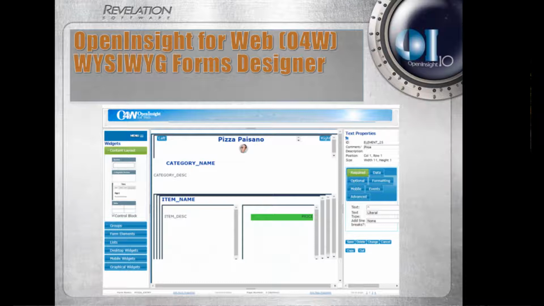We have almost all the available web elements you could think of in our palette of controls that you can drop on. And these include desktop-specific controls as well as mobile-specific controls. The output that you generate with the WYSIWYG form designer can be targeted either to the desktop or the mobile device. So it's generate once and then display on any available web-capable device as appropriate. We give you all kinds of properties that you can use, everything that you can set either in the mobile environment or on the desktop environment, even allowing you to insert your own custom classes.